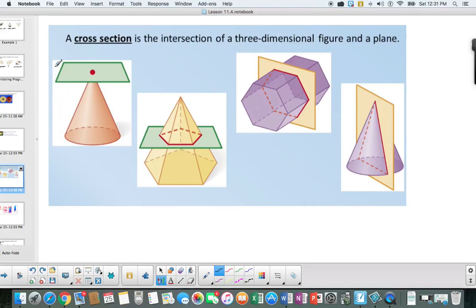Now let's actually let you see the plane. So if this plane were intersecting with this cone, we could see that the intersection is a point. This pentagonal pyramid is being intersected by a plane, and you can see we have a pentagon as the answer. Here's a hexagonal prism intersected by a plane, and you can see the hexagon is the cross-section. We had a cone at the beginning. Here's a cone again, but this time the plane is intersecting vertically, and when it intersects vertically, we have a whole new cross-section, and that's going to be a triangle.